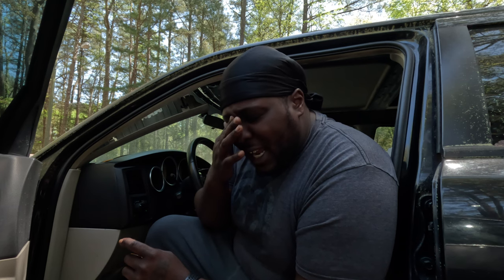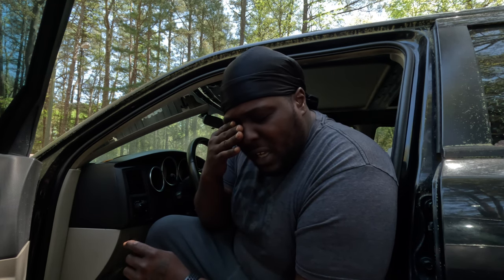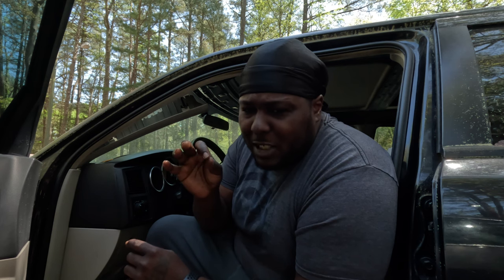Because the flex plate that I got has that little spacer thing on it. And I might need a flex plate without that spacer, because it's got a nice gap. So before the starter even engages the flex plate, there's a nice gap in it. And from the research I've been doing on YouTube, the gap's supposed to be like 3 millimeters. It's supposed to be able to stick a piece of welding wire through there.